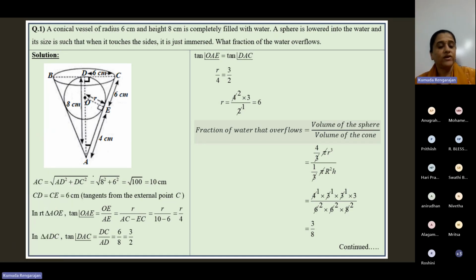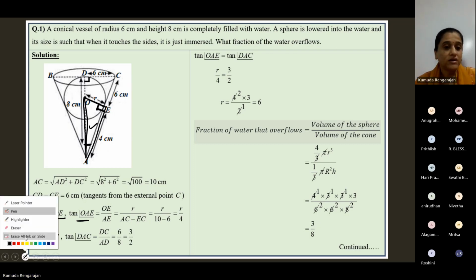Okay. So now find tan of this angle. In right triangle AOE, the small triangle, tan of OAE is equal to opposite by adjacent. Which is the side opposite of this angle? OE, this one. Remember, this is the hypotenuse, because it's opposite the right angle. So opposite by adjacent. This is the opposite side. This is the adjacent side.